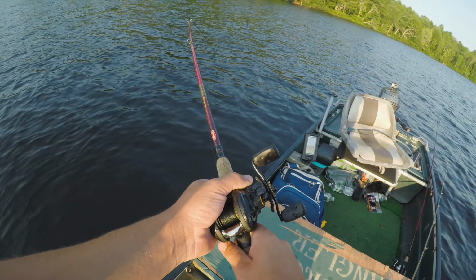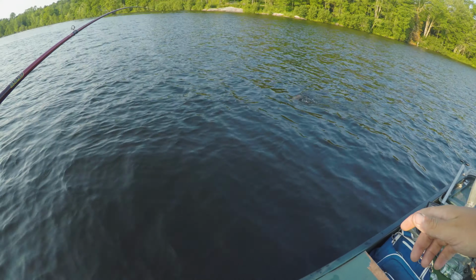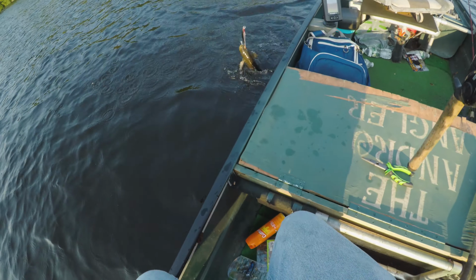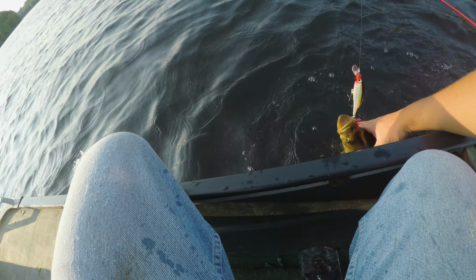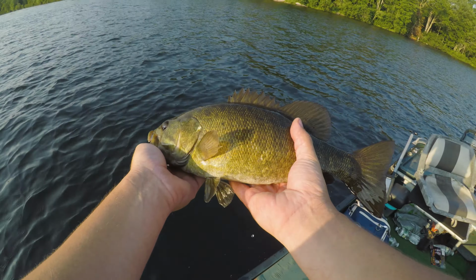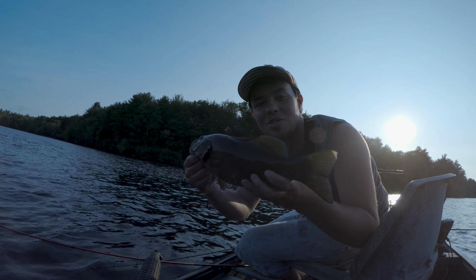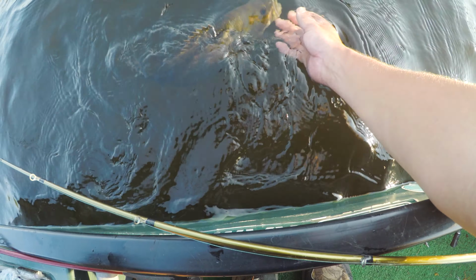Come here, buddy. Come on. Get up here. There he is. Beautiful fish. Come on, buddy. Come on. Get up here. Oh, they just won the day. Which isn't saying much, but... Ooh, come on. Ooh, that is a chunky one. Look at that fish. That is a nice smallmouth bass right there. Probably about 1.5 pounds, maybe 2 pounds. That is a nice fish. This is why I love this river so much. Nice chunky bass. Going right back in. Here you go.